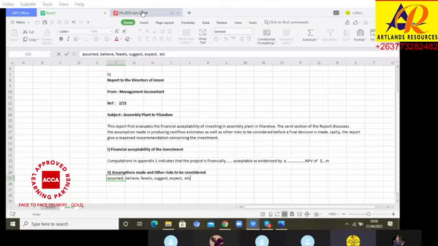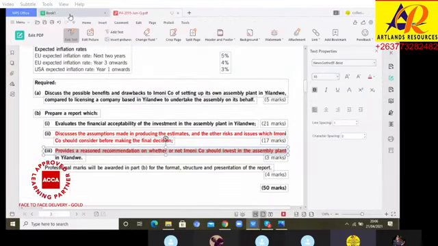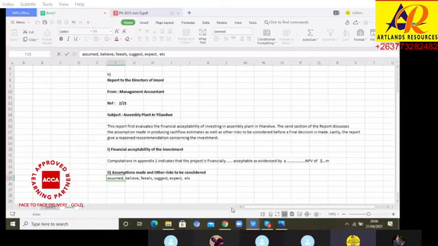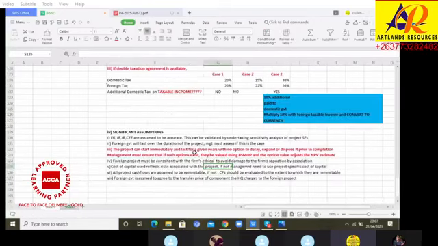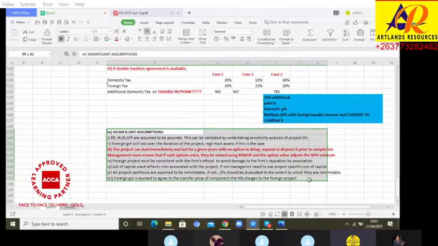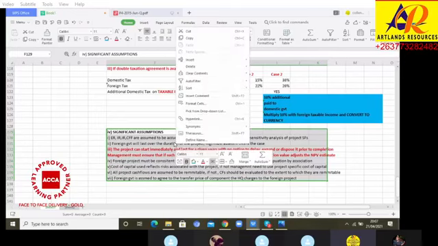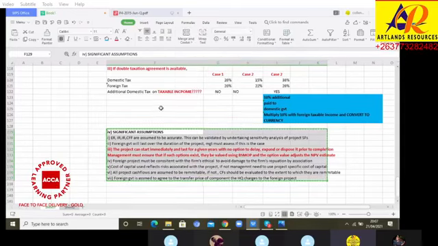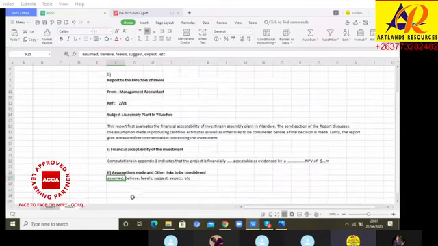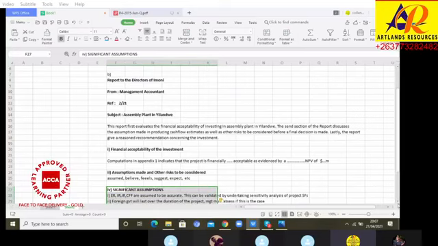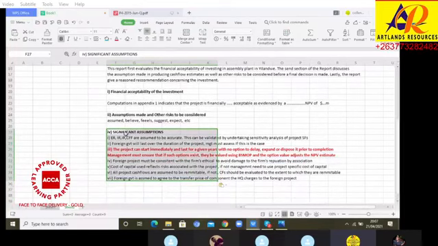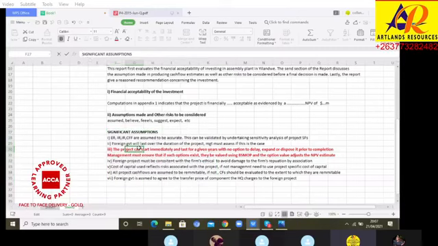So I was analyzing this, but I gave you the bold assumptions, the basic assumptions that you need. These are significant assumptions in a question for project appraisal, whether it's in a foreign country or not. But some are only available for a foreign project, and some for a project which may not be foreign. Notice I have given you these assumptions in the notes, so I copied them and pasted them here. These assumptions still apply here.